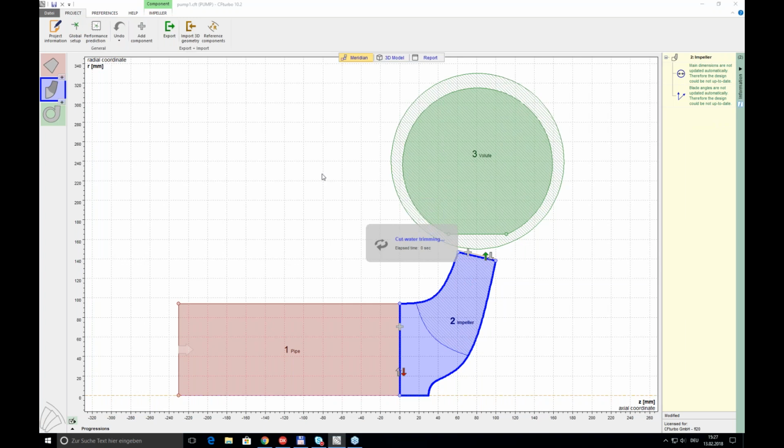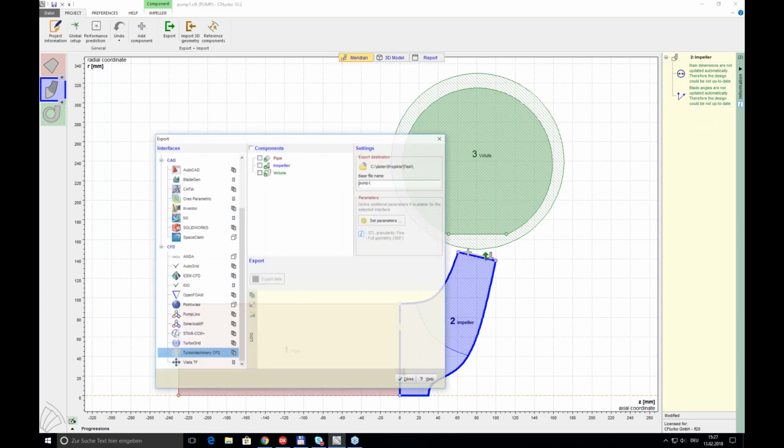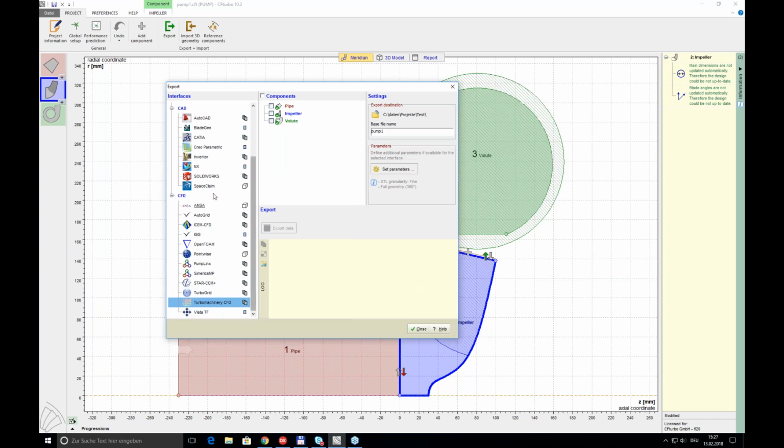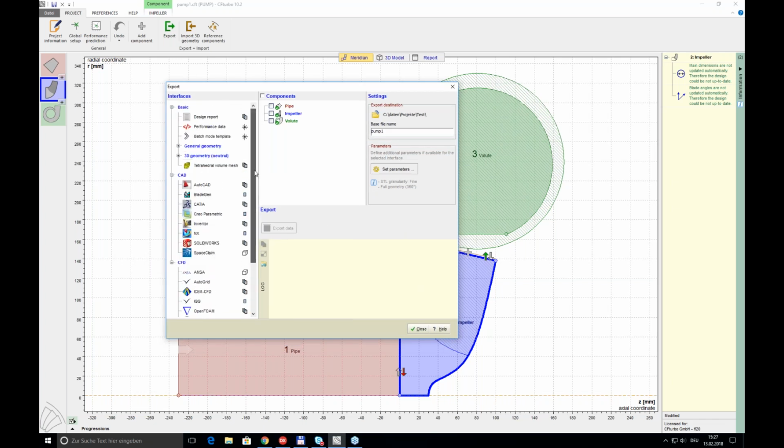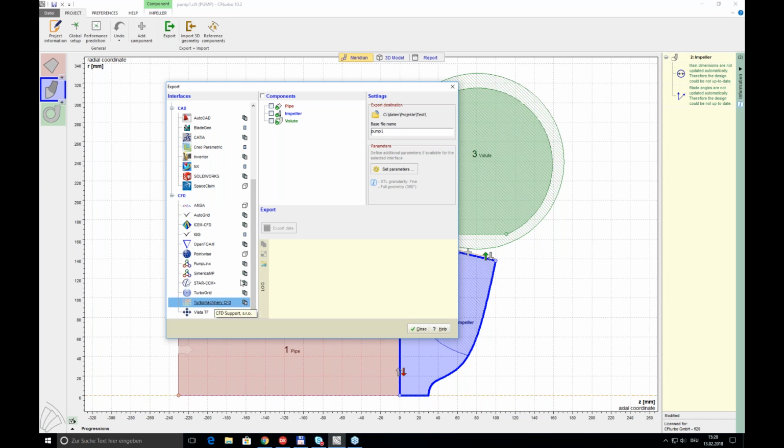Now I can go to our export panel where one has access to a lot of CFD interfaces, but also to CAD interfaces. And one has also the opportunity to export the geometry as IGES, STEP, STL, or BREP. What I want to do is a TCFD export, and I want to do that for all components.